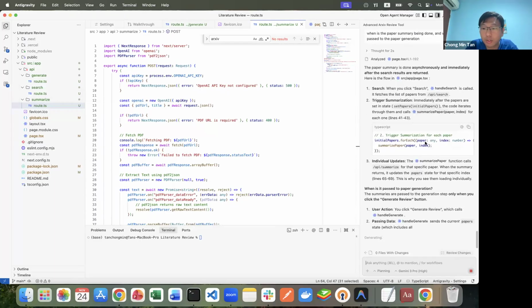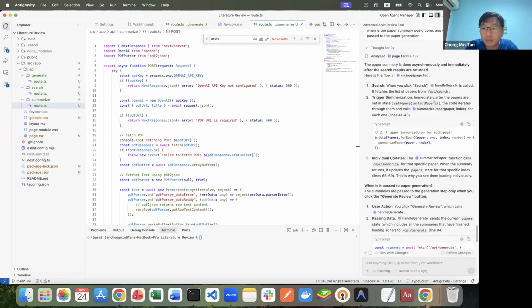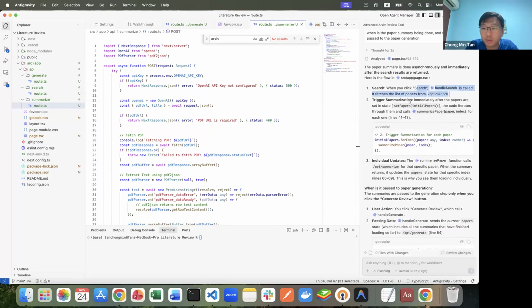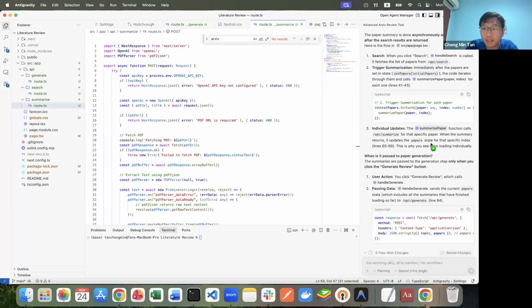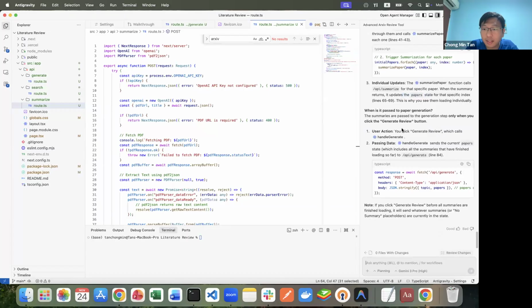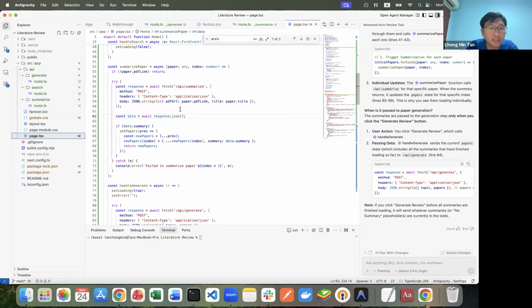Right after it searches, it will set the papers and then call summarize paper. After that, they update the paper state for the specific index, and then we click generate review. So it's under this page.tsx.